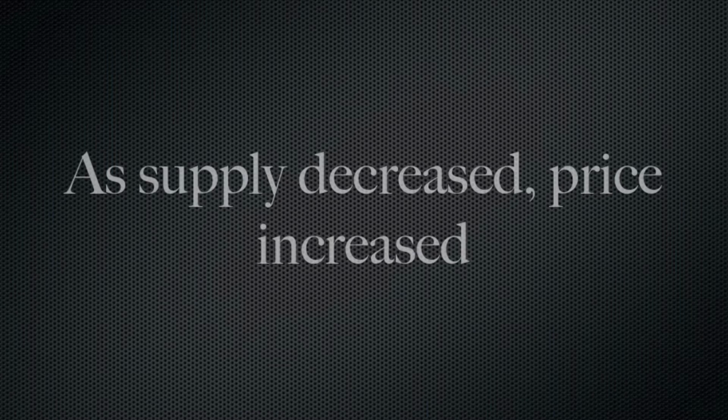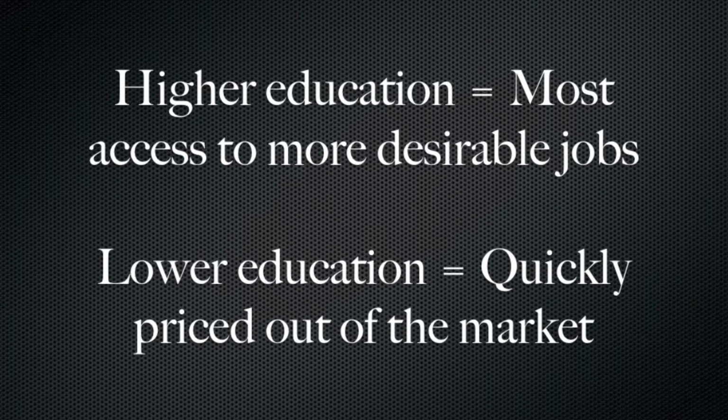Another important thing you may have seen was as supply for a particular cupcake decreased, the price of those cupcakes, representing the salary for that job, went up. You'll notice that those with a higher education had the most access to the most desirable jobs. The opposite was also true, in that those with the least education were fairly quickly priced out of the skilled labor job market.